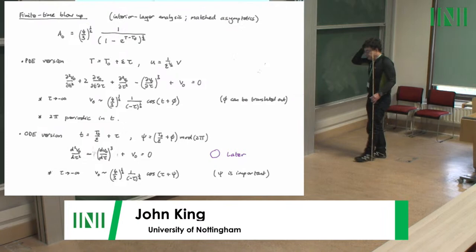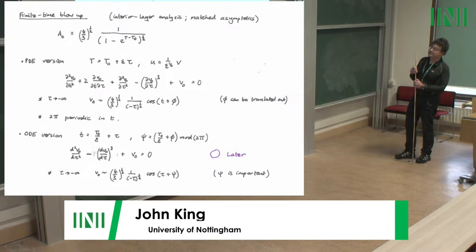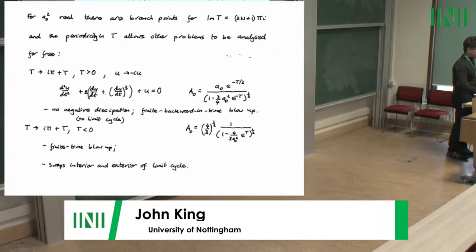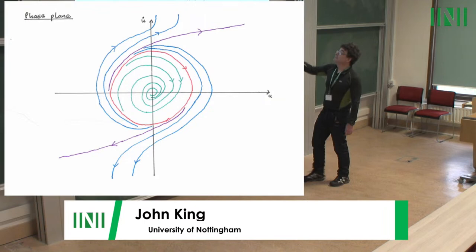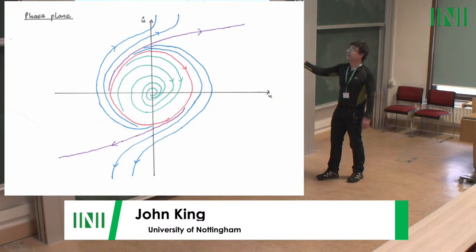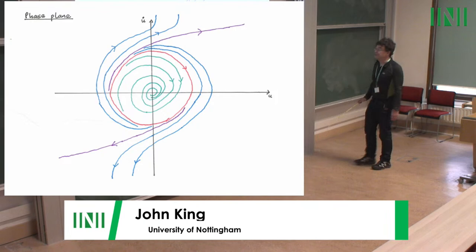There are two ways in which the two different scales — little t and big T — become tied back together once you get to the end of the analysis. The simpler one, not involving beyond all orders, is the finite-time blow-up case. Looking back at the phase plane: there are four scenarios — the derivative blowing up at minus or plus infinity in finite time (generic), and the exceptional purple curves where blow-up occurs at infinite time.